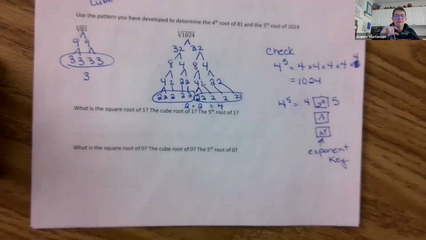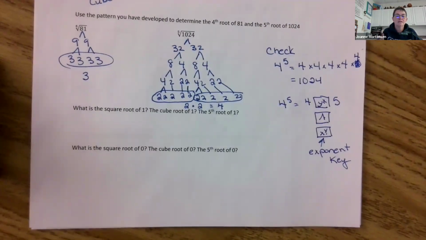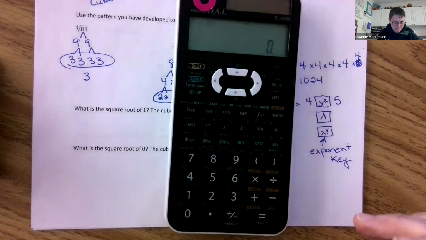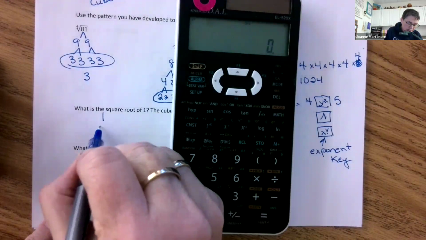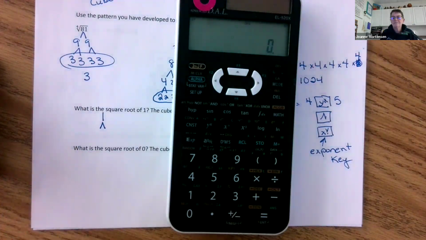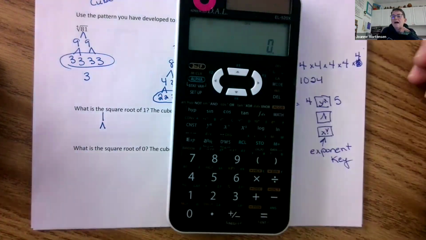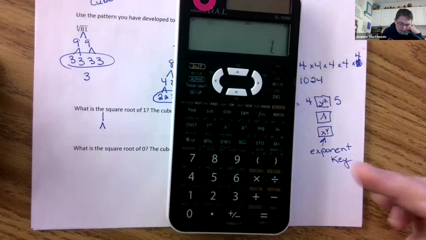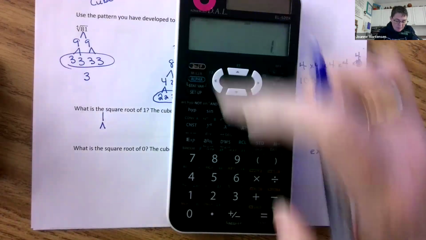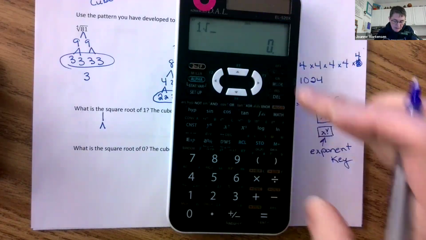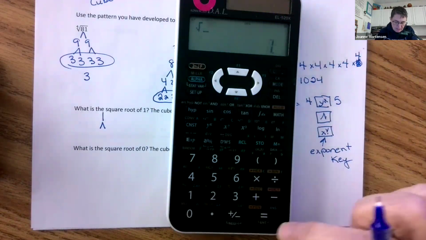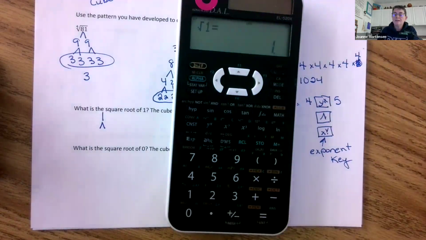Square root of 1. You know what? I'm going to use my calculator. Because if I start with 1 and I go to, I don't even know how you would do that. Like 1 times 1 prime factorization. So I'm just going to use my calculator. And on mine, my square root is dead. Oh, no. I have to go square root first and then 1. And ta-da, it's 1.